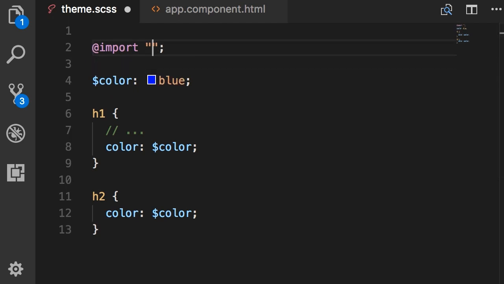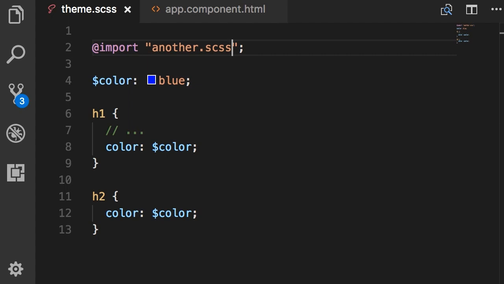But the beautiful thing about this is that here we can import another SASS file. And when we give this theme.scss to SASS, SASS will import all the styles defined in another.scss and put them here, as if all of these were part of one file. So SASS is going to concatenate all of our SASS files into one file. So this is the import statement.